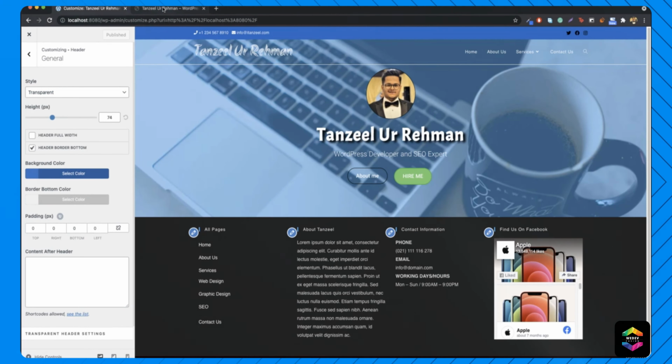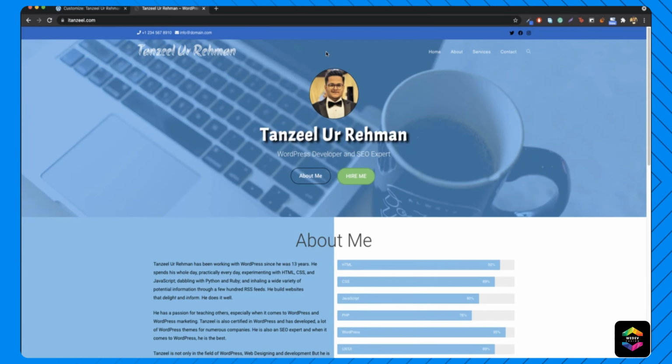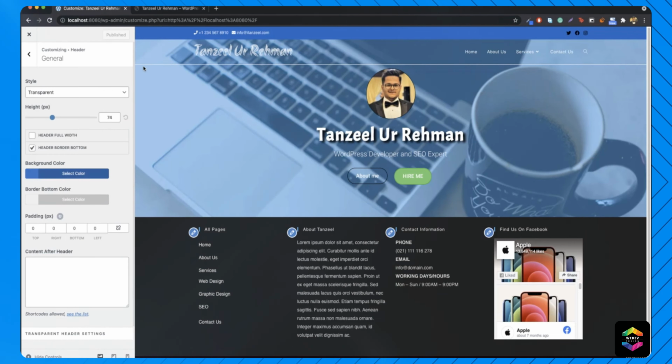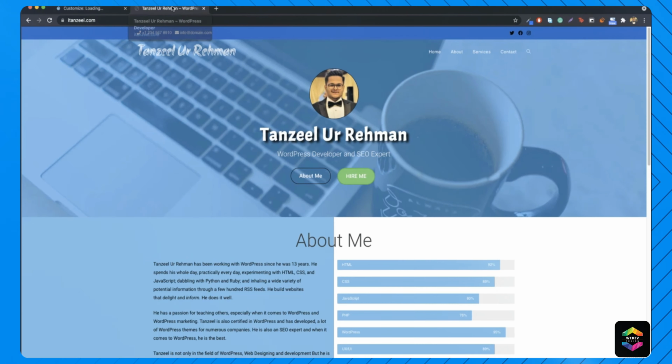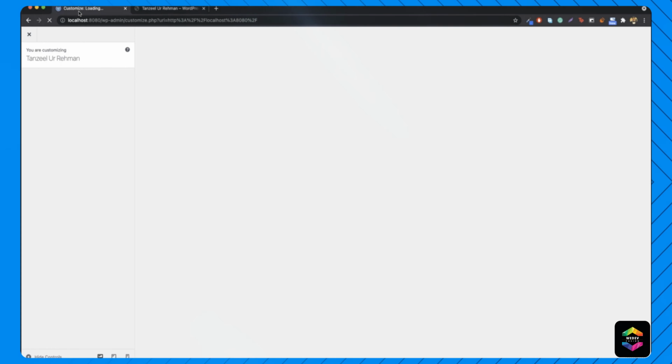Now you can go ahead and publish this, and if you take a look at it, you can see how this is looking. But there is one thing, if you notice, that we are getting a border right here down below. So what we need to do is get rid of it. Here it is, it says header border bottom. All you need to do is uncheck this, and now you can see that that is gone. Now go ahead and hit publish, come up here and refresh this page, and you can see that this is exactly like this.